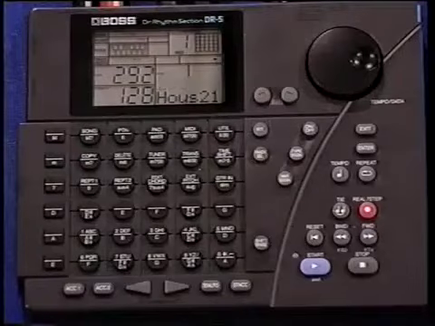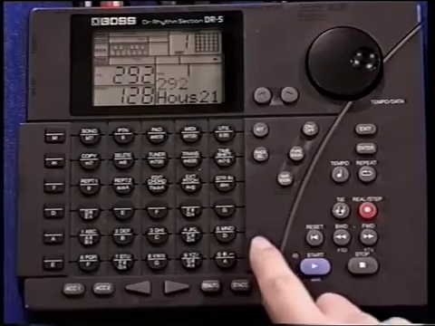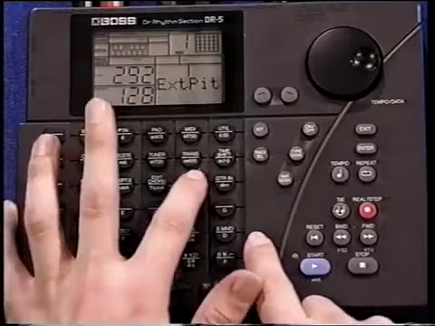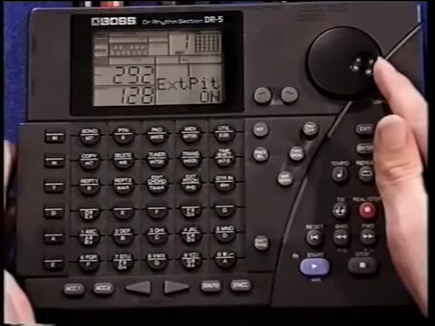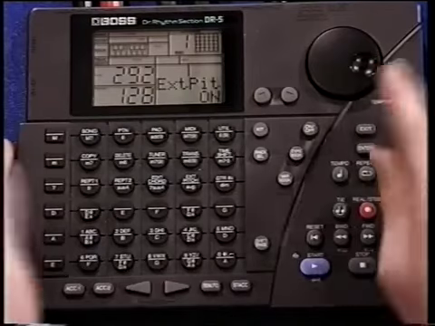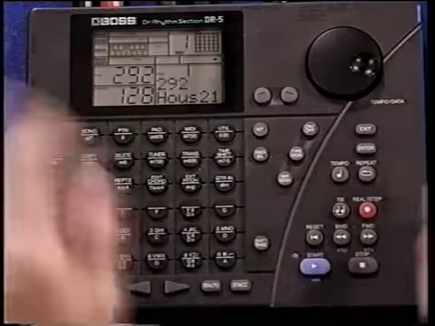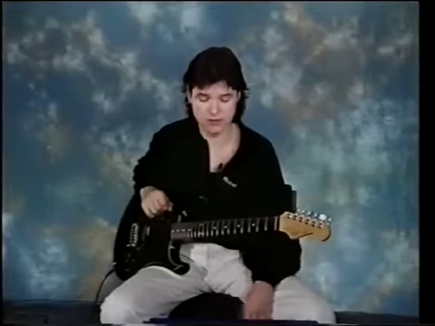So let's try it. Well, just before we record, we've actually got to go and turn this function on because it's off by default. So let's go to the front panel, Shift Erase, EXT Pitch, that's external pitch. And we can see there that we're flashing off. So we can use the data dial, turn the function on, then go back to pattern mode, Shift Pattern. Okay, hit the record button, hit start. Get ready to play the bass, make sure your volume's up on the guitar.